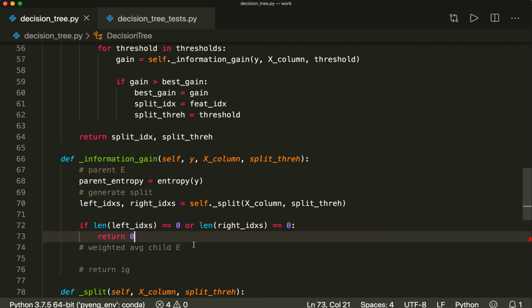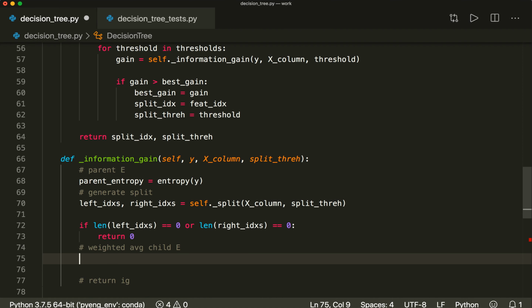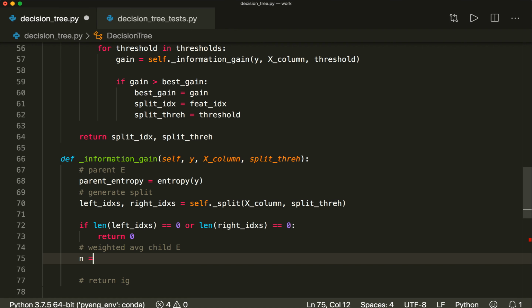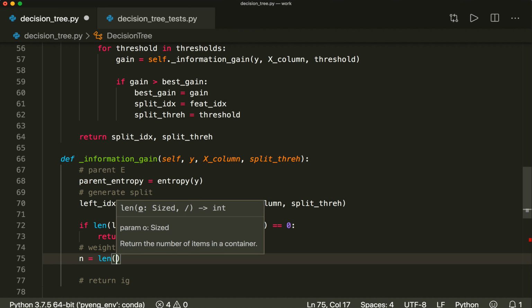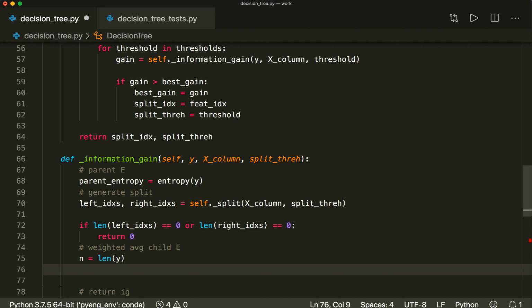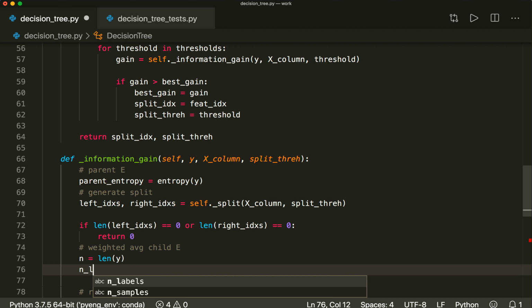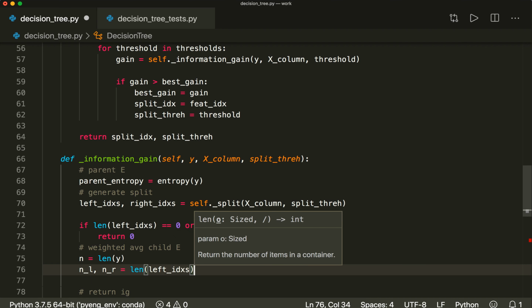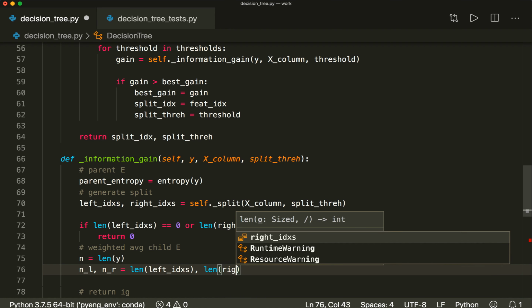And otherwise we continue, so we calculate the weighted average. So we need the total number of our samples. So this is length of y, and then the number of our left samples and the number of our right samples equals length left indices and length right indices.